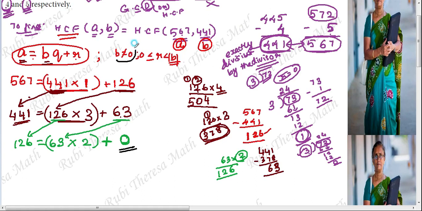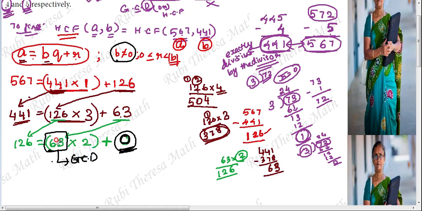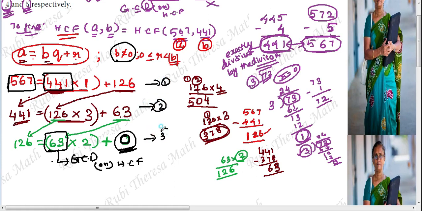Remainder 0. The division process terminates because the remainder is 0. This step has remainder 0. GCD — in the step where remainder is 0, the divisor at that step is the GCD, or you can call it HCF. So HCF of 567 and 441. This is the first statement, this is the second statement, and this is the third statement. So the answer is 63 — 63 is the common divisor of 567 and 441.